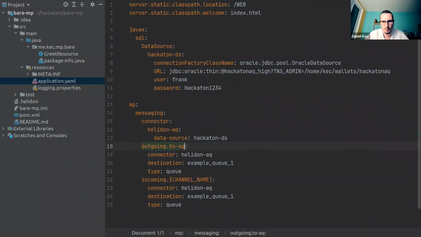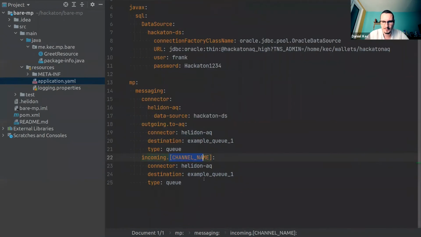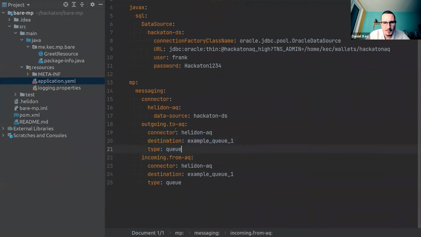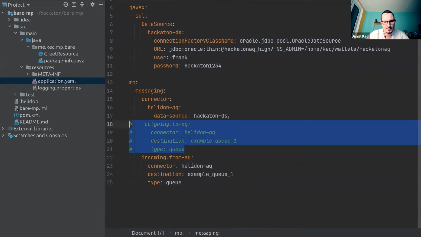You can choose whatever name you want, but so it's easily rememberable. fromAQ, because this is the channel through which we will receive messages. And we have all the configuration we needed. Now we will just comment out this part because we will receive first and then get to the sending stuff.